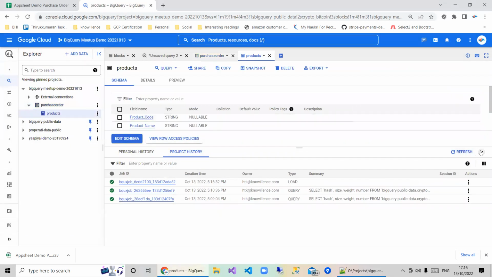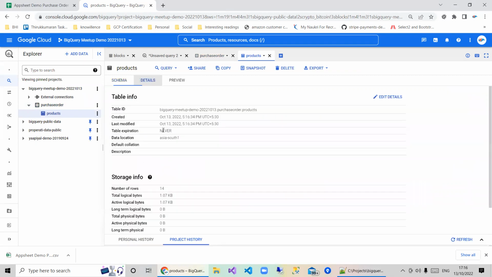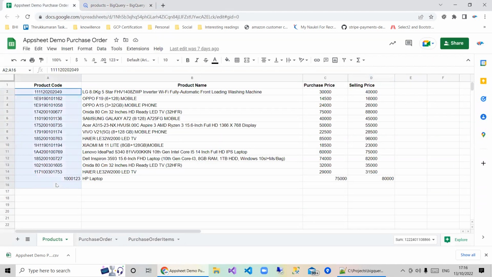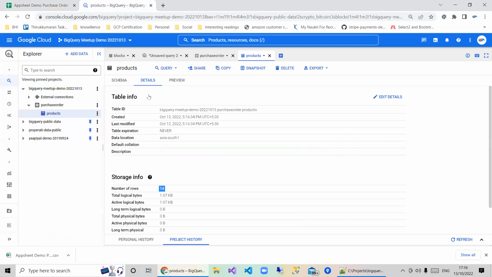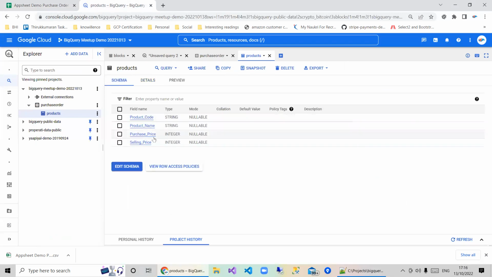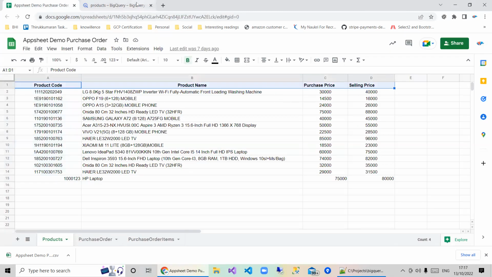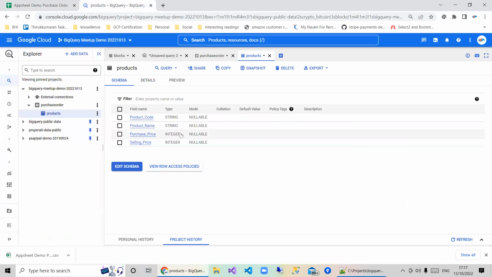Go to table, we are here. The first thing we want to make sure is that it imported all the rows. The number of rows here is 14, and the number of rows here is 14. The number of columns here is 4, and the number of columns here is 4. It took the first two as string and the last two as integer, as I mentioned. Since we did not have decimals, it took them as integer, but if we have decimals, it will be float. So now it is imported.